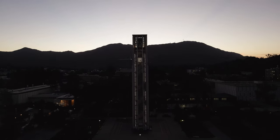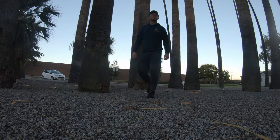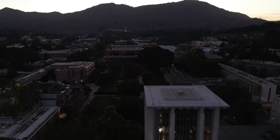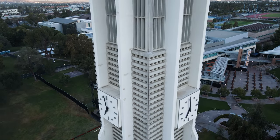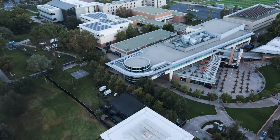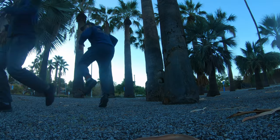I visited the underappreciated University of California, Riverside, or UCR, for the first time. The bell tower was dedicated in 1966. It stands 162 feet high and has 48 carillon bells. The bells were made by the French Packard Bell Foundry. The university has ranked in the top 15 public universities in America and first for social mobility. It also has ranked second in financial aid.